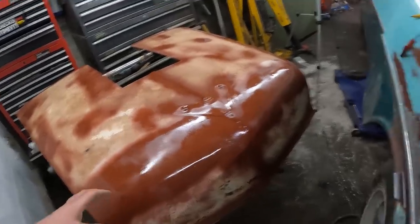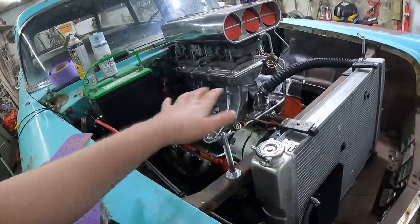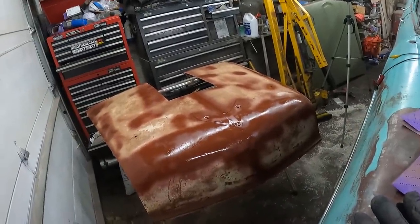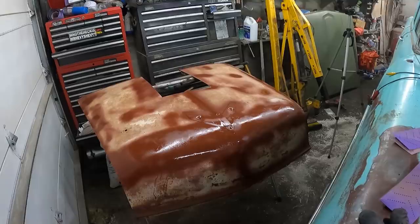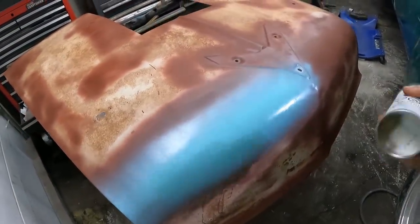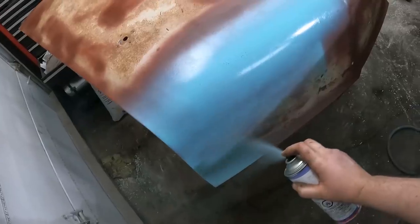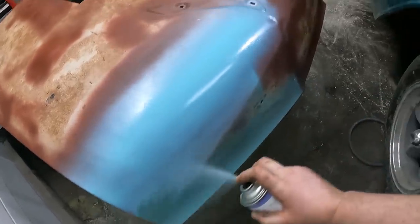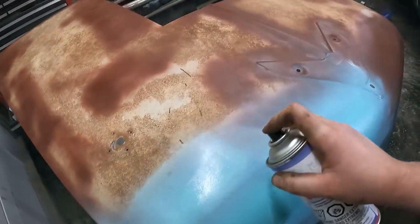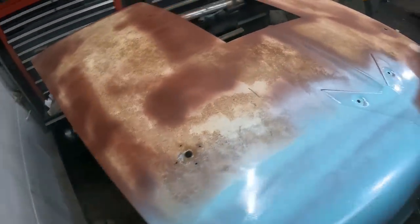Currently I'm working on the exhaust on this pile, but once I do that I'll put the hood back on and wet sand it while it's on the car so I'll have a little more strength. For right now I haven't done that. I put a little paint on it — it actually covers pretty dang good. I'll fog this thing down. Bear in mind I'm not overly concerned with how it all looks because we're gonna wet sand or scuff this all up anyway. We'll give her a couple of coats and let it dry.